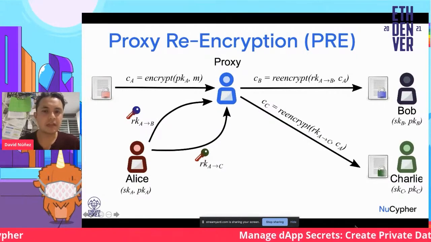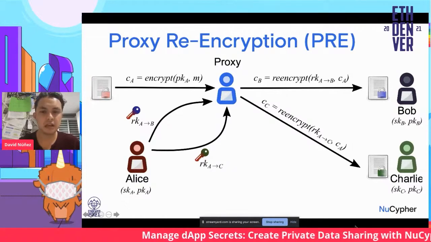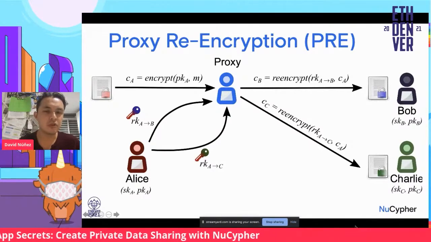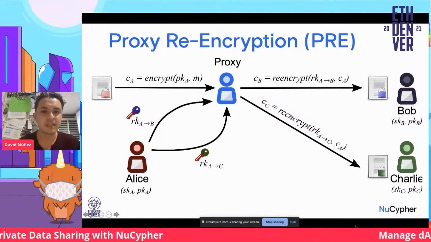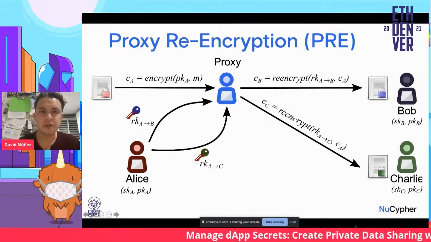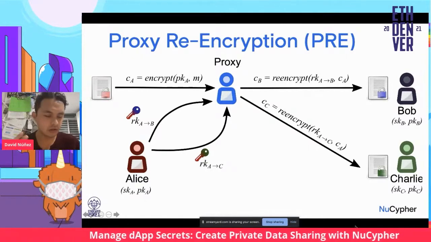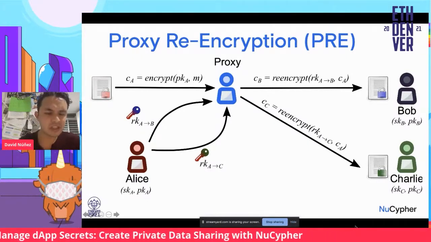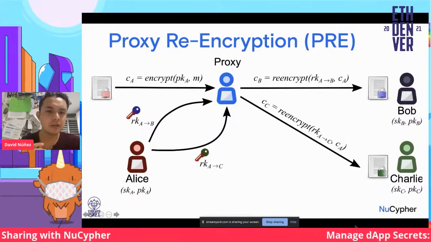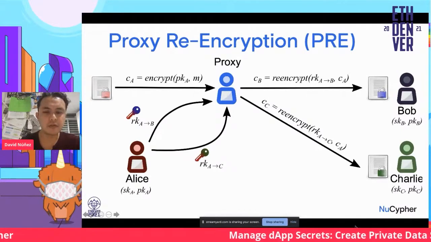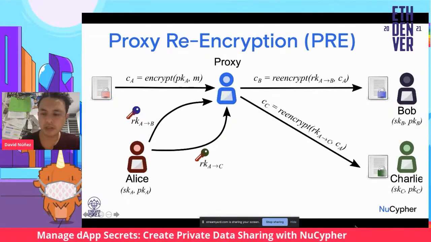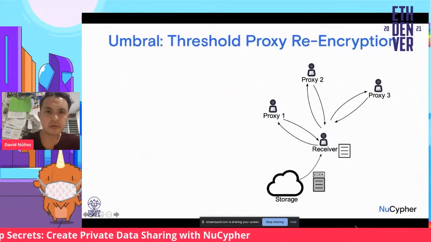The cool thing is that the proxy cannot access any data. And the encryption key doesn't give the proxy any kind of advanced ability over the ciphertext or over the underlying encryption. It's not capable of getting the private key of Alice. So basically, Alice is only giving the proxy the possibility of transforming data from her key to a key that an authorized recipient can decrypt.